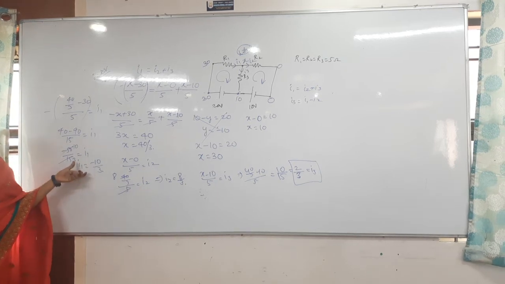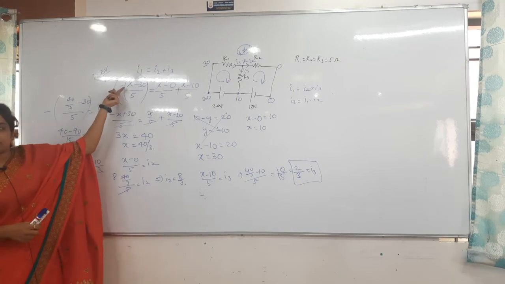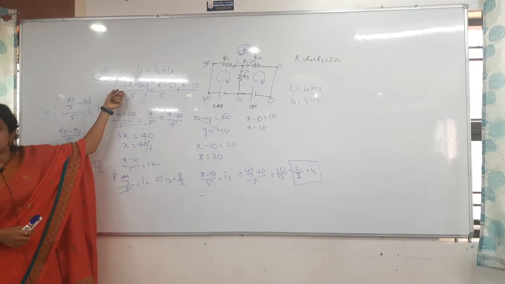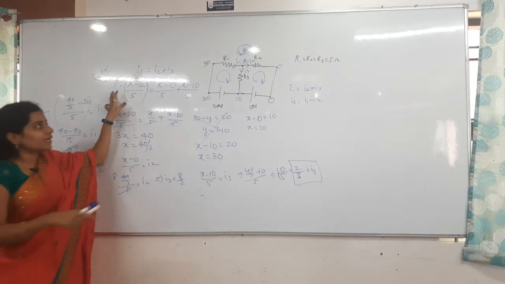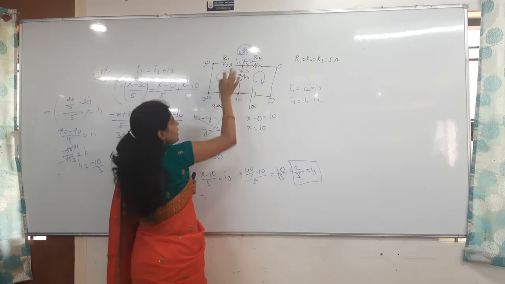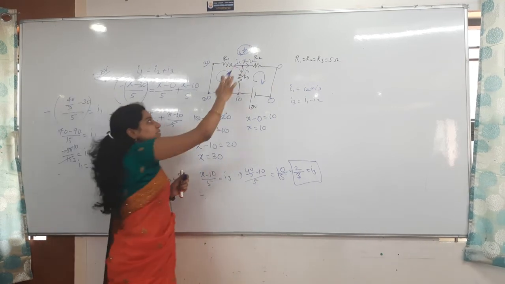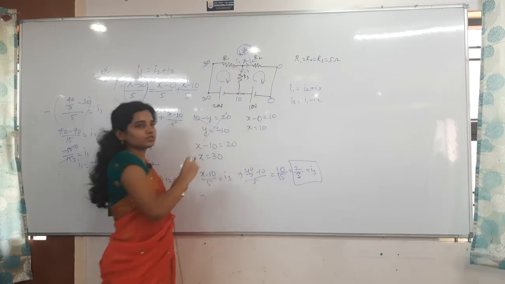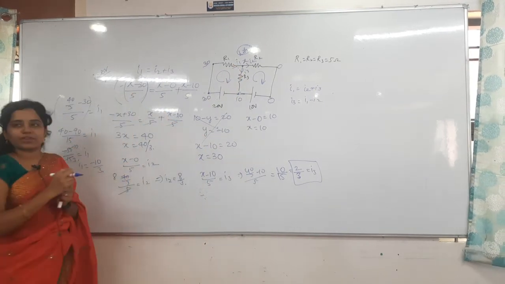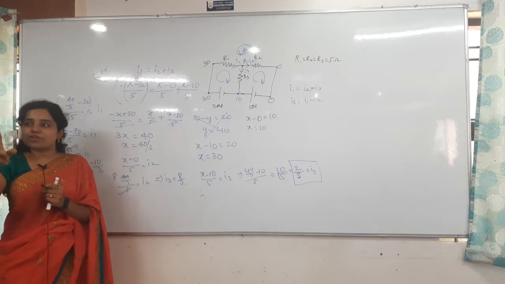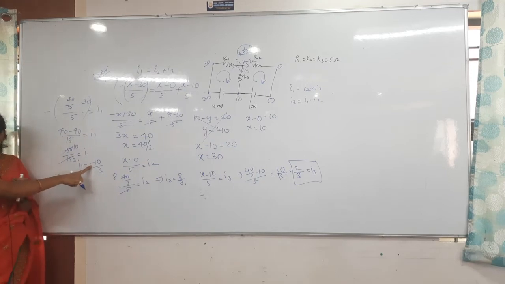Okay? Don't worry about the minus and all. There is no problem in that. Here, why I consider minus here? What is the reason? Always current will flow from higher to lower potential. So higher to lower potential, nothing but I have to take I1 in this direction. But I have considered in which direction? Opposite direction. So only I have taken it as minus of x minus 30 by 5. You understand or not? However, your direction is wrong, so only you got here minus 10 by 3 finally.